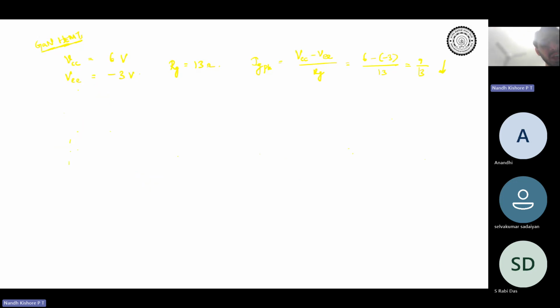And the reason is that for the recommended gate voltage, we do not go from 0 to 15 or minus 5 to 15. Rather, the recommended gate voltage is between +6 and -3. There are devices that have VCC of 5 volts and VEE simply 0 volts. So the IG peak requirement is even lesser, right? So there is a lesser burden on the gate driver. Okay. Fine. So we'll just move on to the next question.